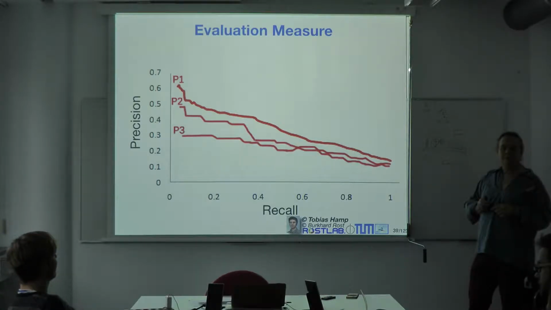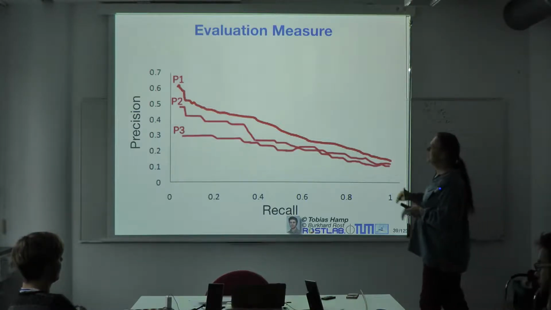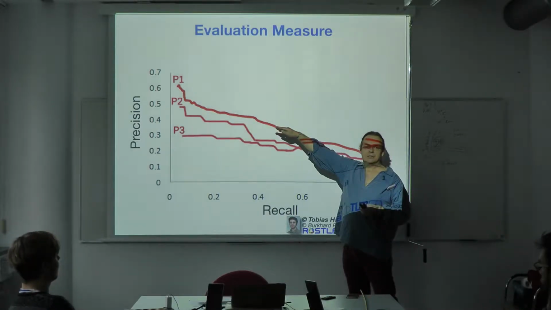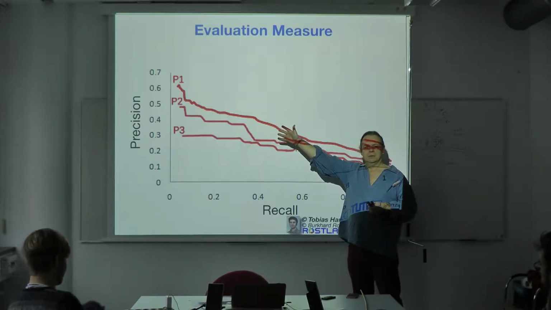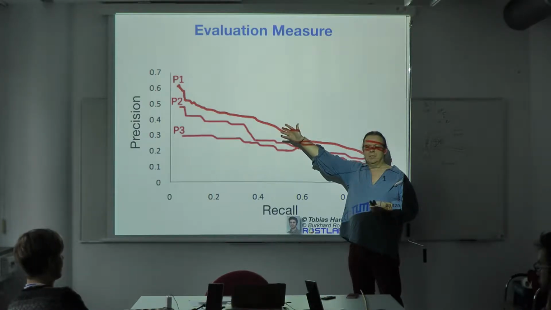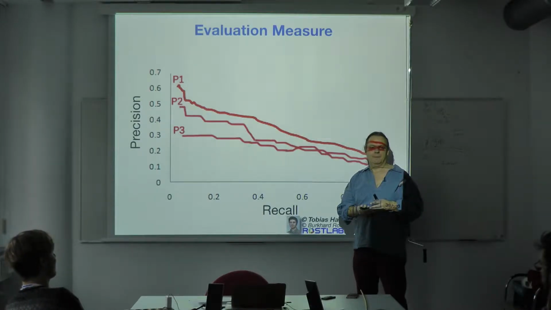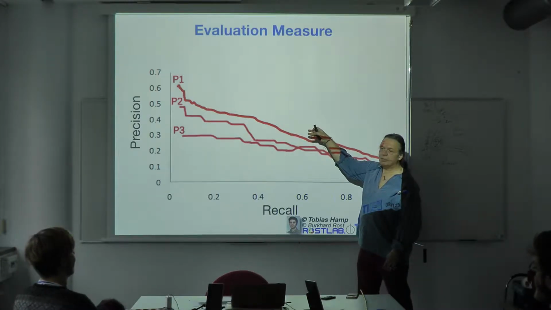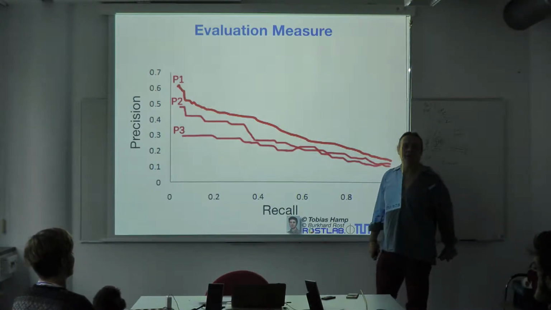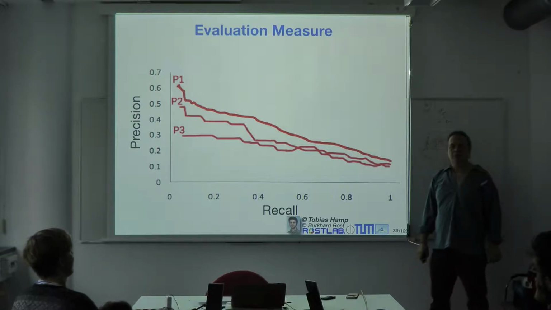What else could we do? So again, one way is we could say the highest area under the curve, in this particular case most likely is P1, so P1 is the best. What else could we do? To distinguish, or to say method P1 is better, or method P2 is better, or method P3 is better.